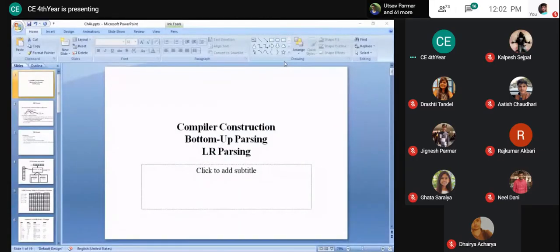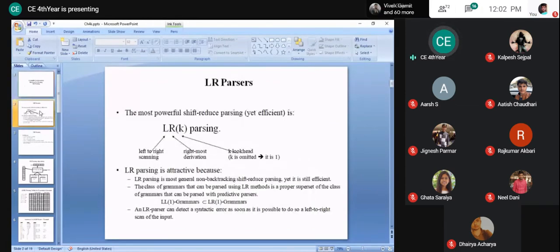Let us see what LR parsing is. The most powerful shift-reduce parsing, and also an efficient one, is known as LR(K) parsing, where L stands for left to right scanning of the input, which we want to reduce to the starting symbol of the grammar.